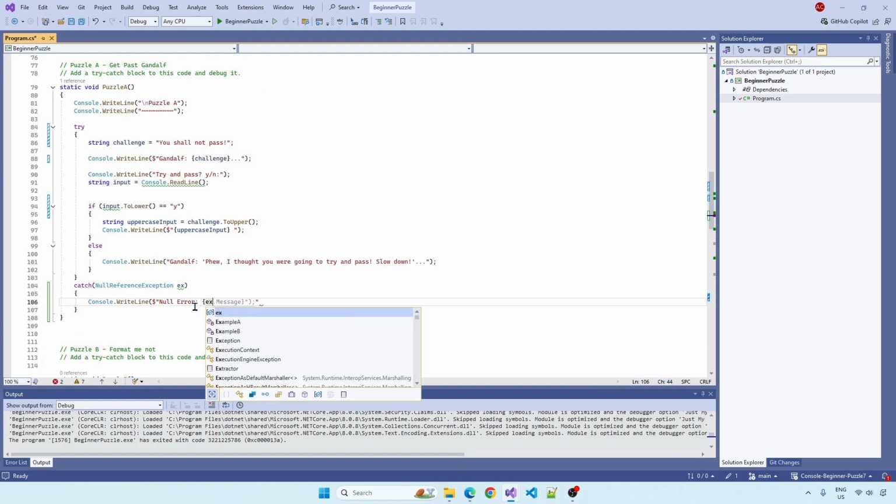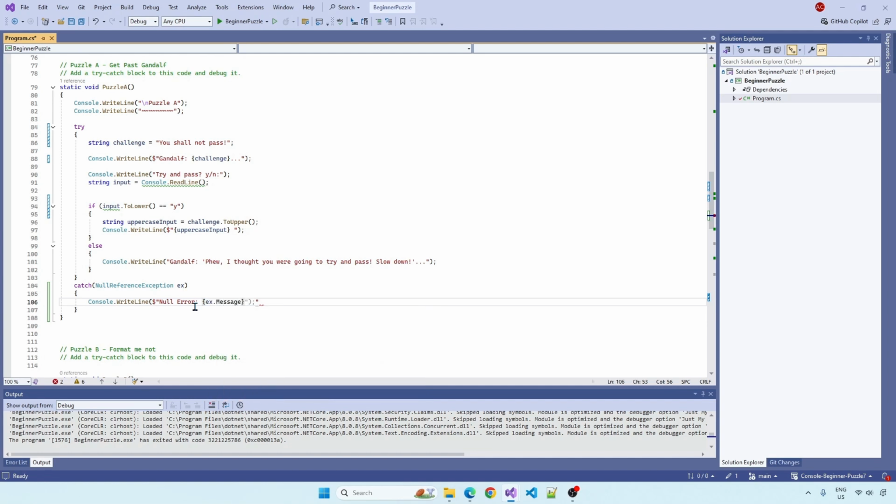And then you could have the message. So we're going to cover objects soon, which this is, that when you see a variable and a dot, it's an object. We're only interested in that. I described this in the intro video to this puzzle. We're only interested in the message, the human readable part. So that would be okay.